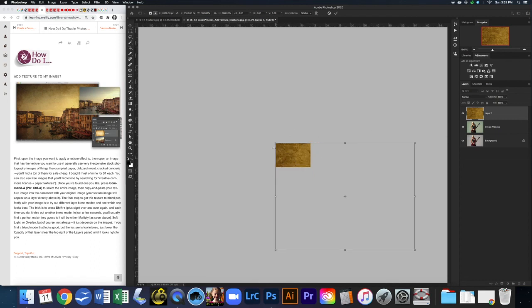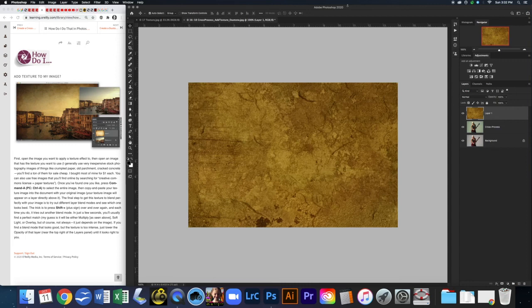So this is how big that texture file is compared to our rocker girl. Let's click on the corner and bring it in and click the check mark. Let's zoom back in by hitting Command plus a couple times.